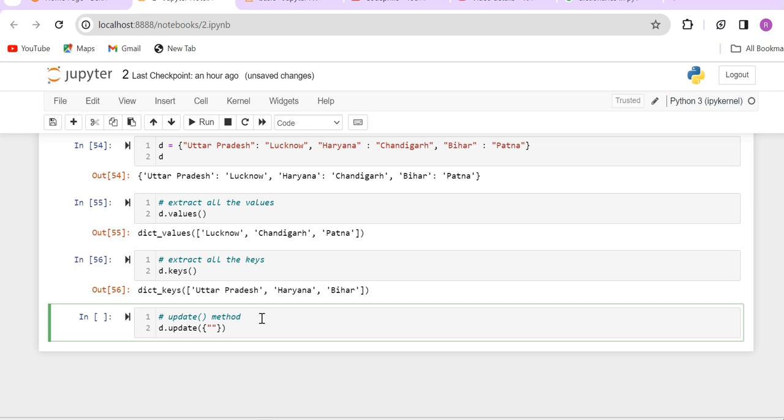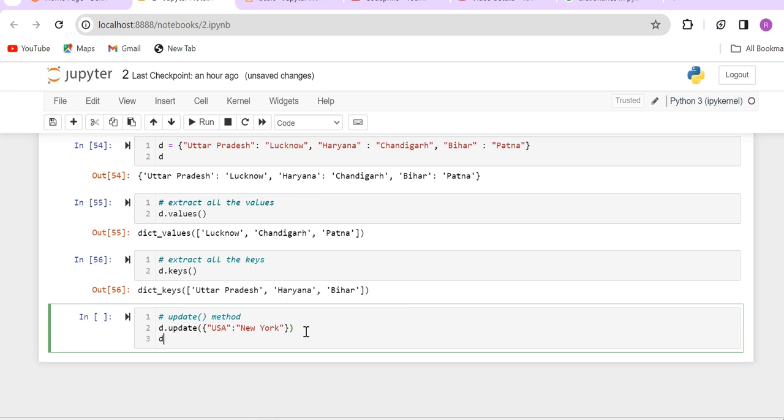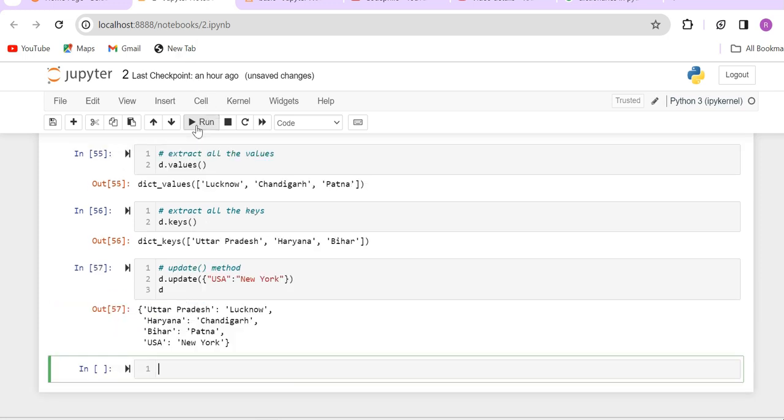Like if I want to add a new country, USA, and a particular important city there, this is how you can update the dictionary.